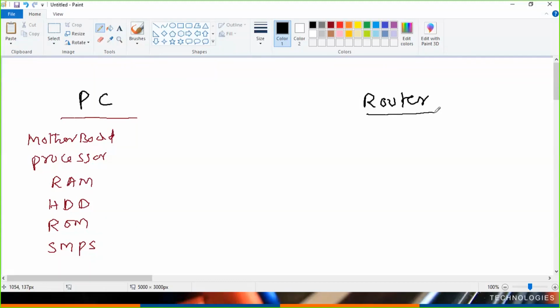And the processor. Input is given through input devices, it has to be processed, and output is given through output devices. So for every device, processing is required. Even for a router, the router mechanism like packet switching, packet forwarding, best path, running algorithms, needs processing. A router also has a processor.